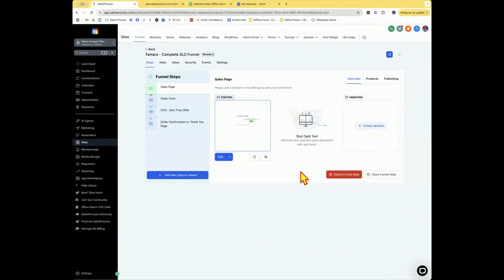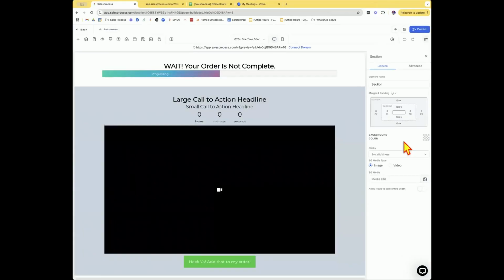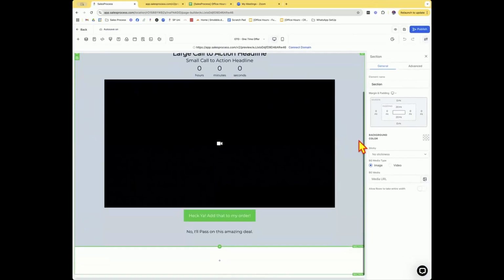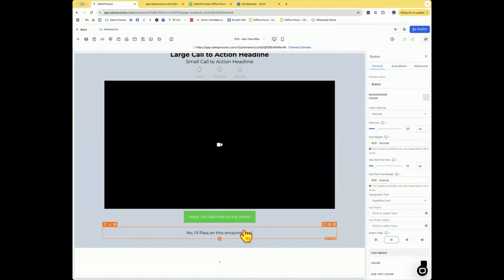Can I just share a thought? Yeah, Gloria, of course. On the layout of the one-time offer form, when you're looking for the "no, I don't want this" option, I personally like it to be a hyperlink so that it's underlined, so it's easy to see this is a link.